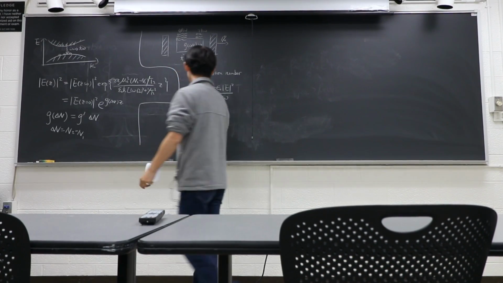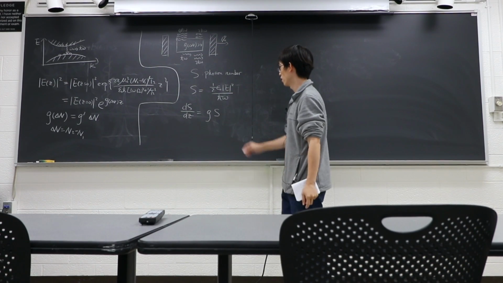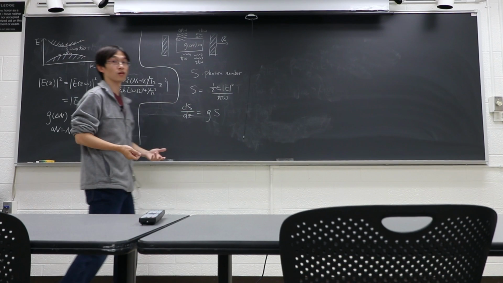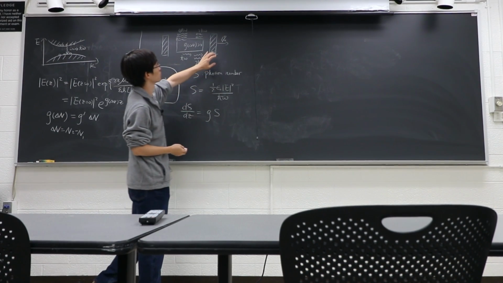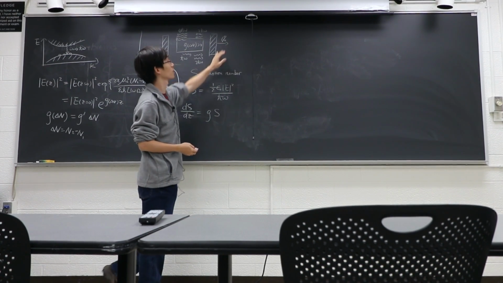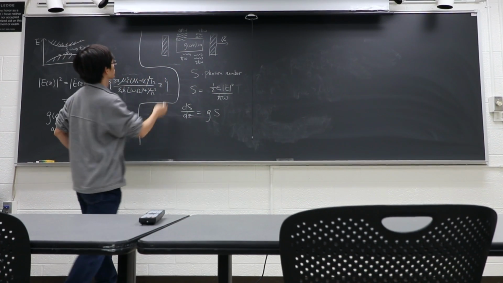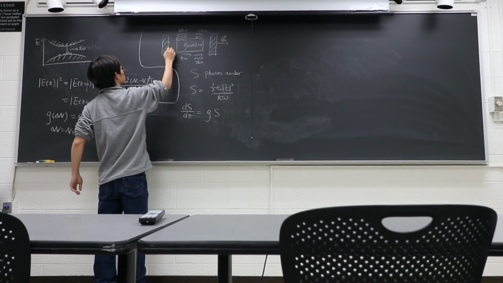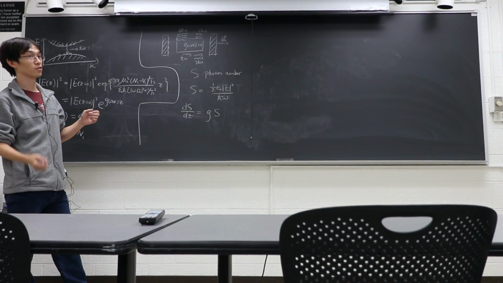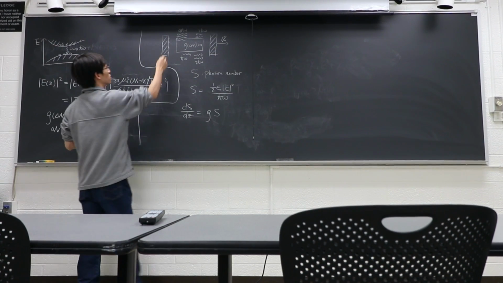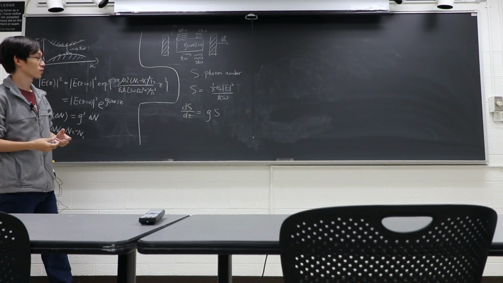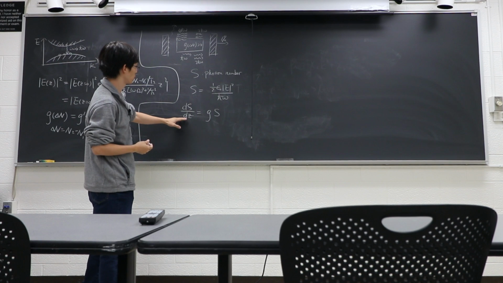Okay, so this is your gain, and then the laser cavity will have some loss, right? For example, some part of the light is output from the mirror, and also the mirror is never perfect. It's not perfectly smooth. You'll have some Rayleigh scattering that scatters your photons outside of the cavity. It's considered as loss.